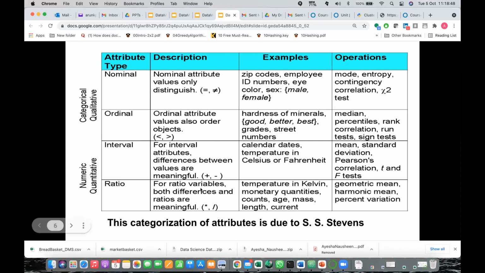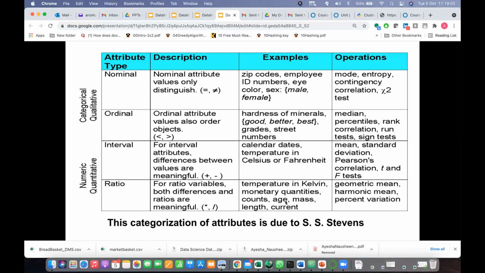Coming to ratios, for ratio variables both the differences and the ratios are meaningful. Temperature in Kelvin, monetary quantities, counts, age, mass, length, current: all these things, when you make a division, it still has some meaning. In intervals, it may not have meaning.